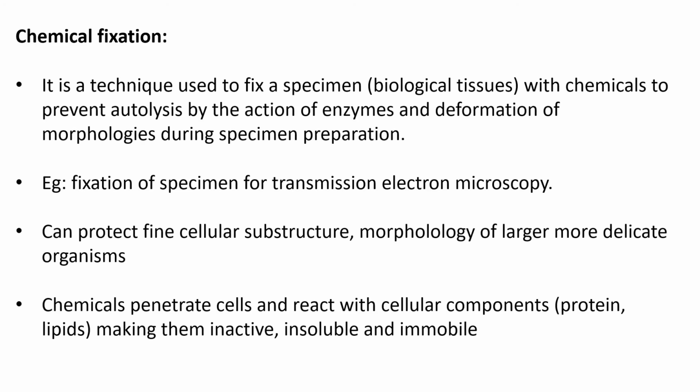Alright, so the next type of fixation is chemical fixation. It is a technique used to fix a specimen, like biological tissues, with chemicals to prevent autolysis by the action of enzymes and deformation of morphologies during specimen preparation. So an example is fixation of a specimen for transmission electron microscopy.